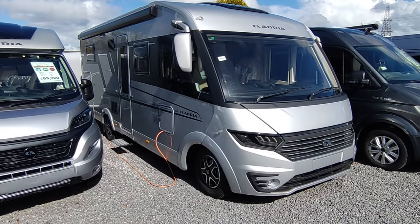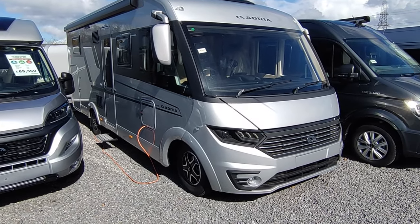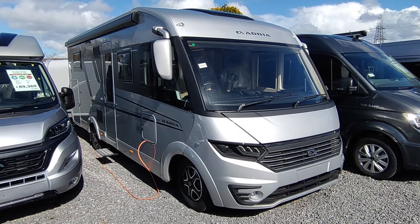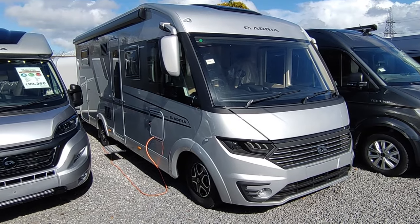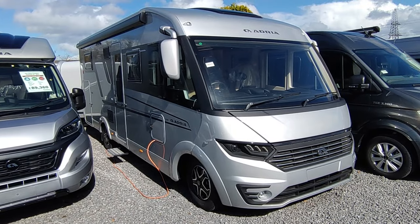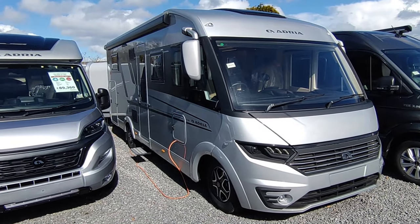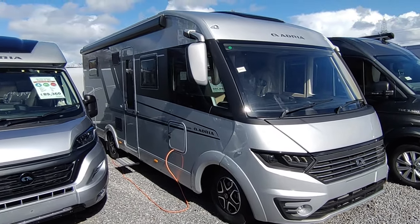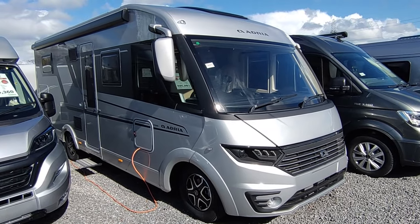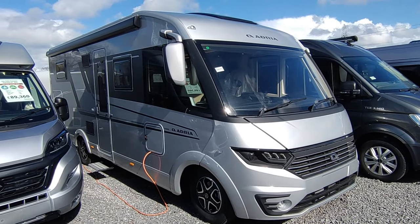This is the flagship single axle Fiat-based fully integrated A-class from Adria. Adria are the poshest arm of the French multinational motorhome giant group Tregano, but they're a Slovenian company with two factories around Novomesto. They build stupendously high quality, industry-leading range of van conversions, fully integrated vans and A-classes. The Sonic range came out around 2011 and is their flagship A-class, replacing the previous Vision on the Renault platform. They are stunning luxury fully integrated vans.